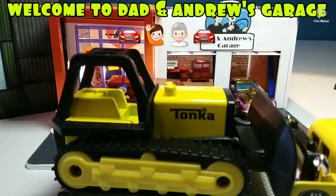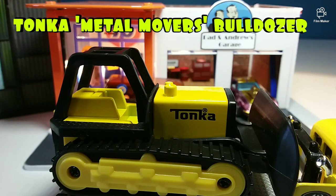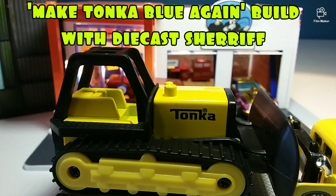Look what we got here. It's a bulldozer. That's right, folks. We have a Tonka Bulldozer, and this is a build, an invitational from the Diecast Sheriff, who is a real big fan of Tonka, and his build is Make Tonka Blue Again, and it's also his birthday. So what we're gonna do is do up our Tonka and Make It Blue Again theme, I guess.